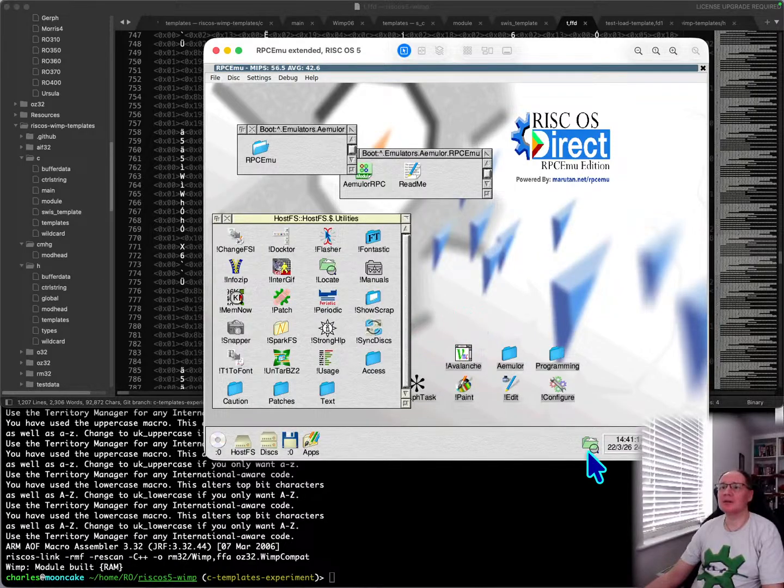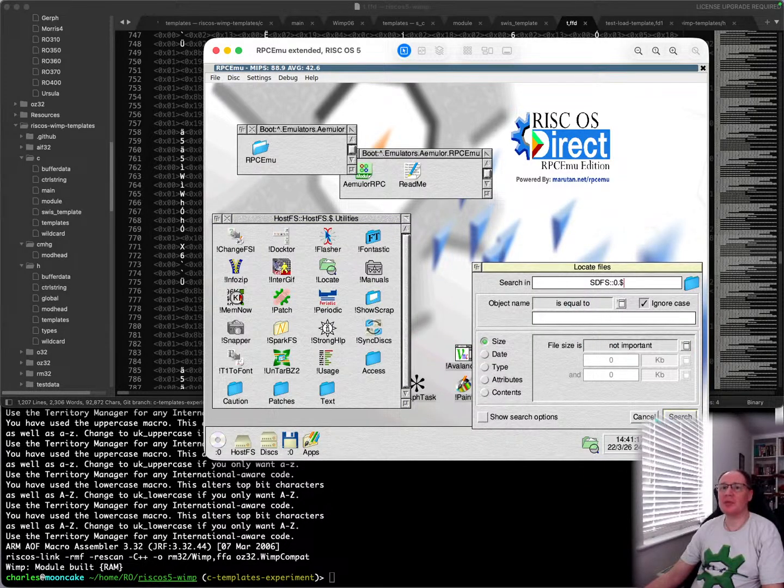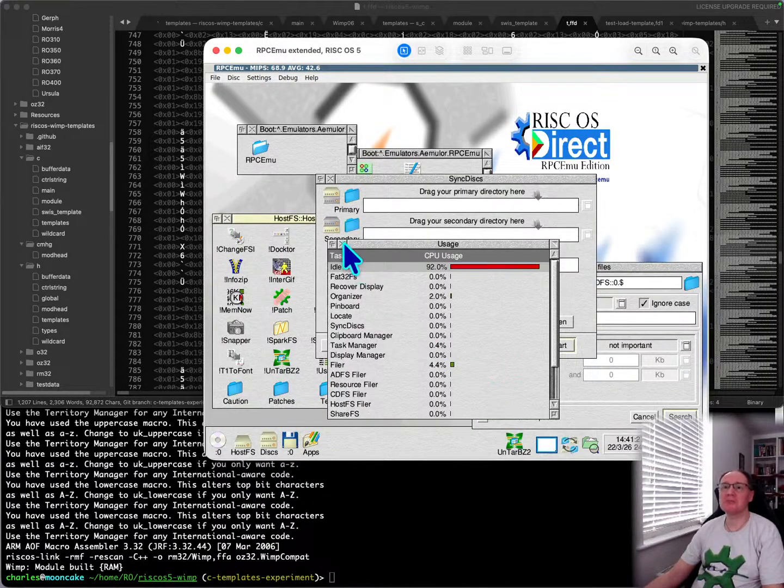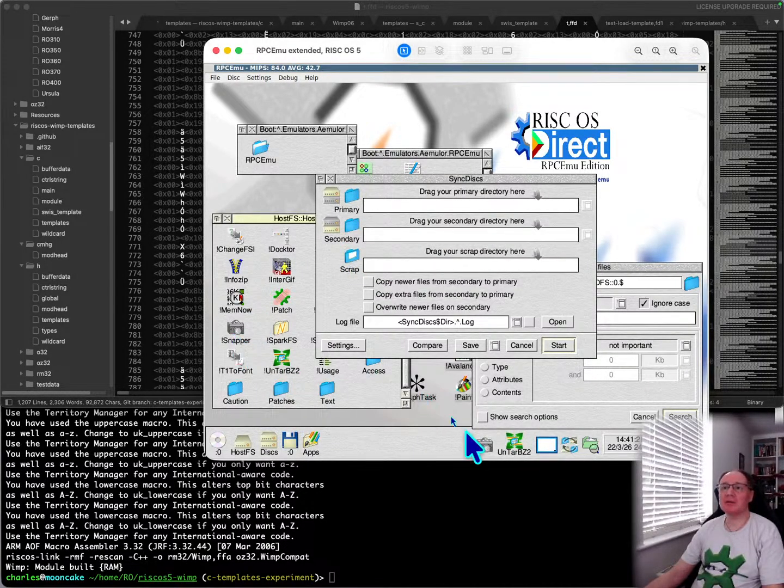Ignore them. So there we go. It's a thing that isn't configured properly for this environment. Sync disks loads, usage loads. Yeah, usage doing its thing. Snapper.